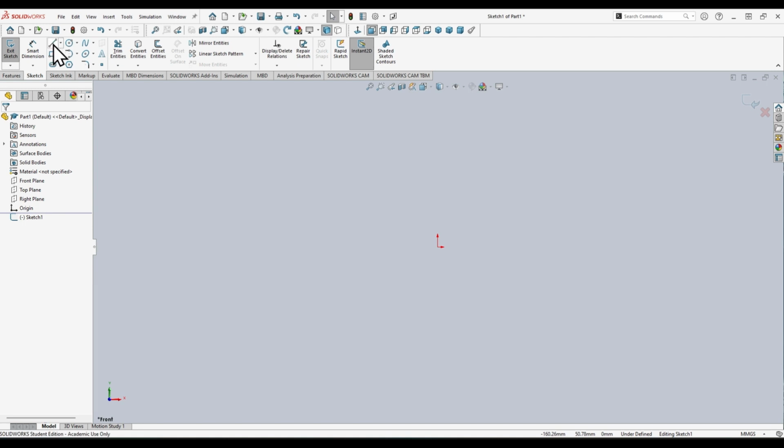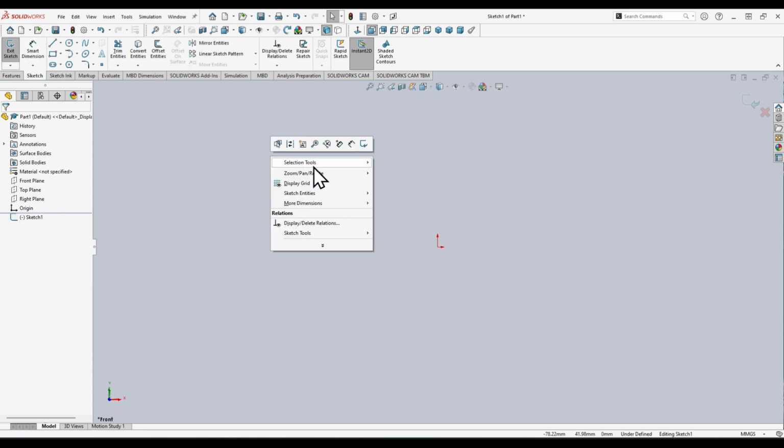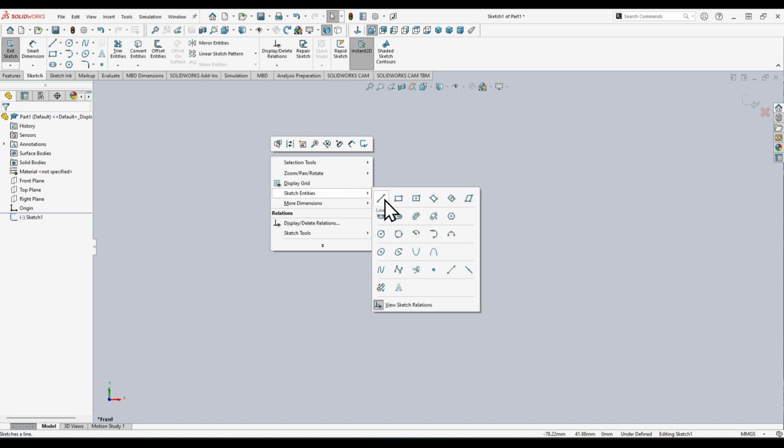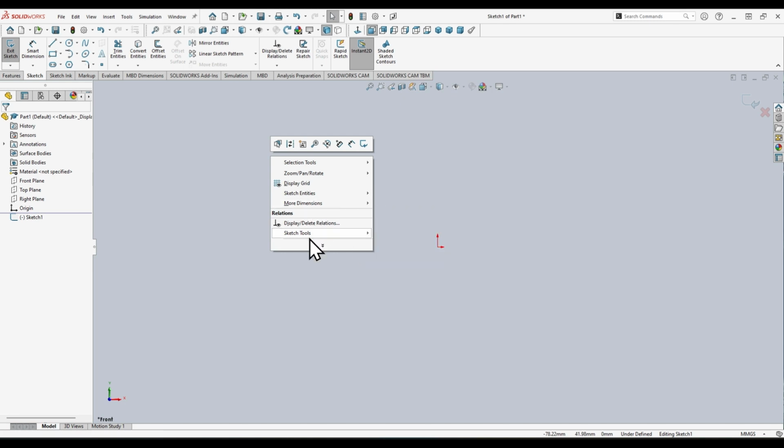The first thing my instructions want me to do is to sketch a little shape here. It wants me to use the line tool. In the instructions, it talks about different ways that you can access the tools here in SolidWorks. I do want to give a nod to the right click. While I'm here in a sketch and on my gray sketch area, I can right click, which gives me this little menu that pops up. I can go to the sketch entities, where I can access a lot of the most common buttons in SolidWorks to increase my proficiency while drawing. If you end up getting a job where you have to use a lot of SolidWorks, it is important to increase your proficiency so you can make these drawings a lot quicker.